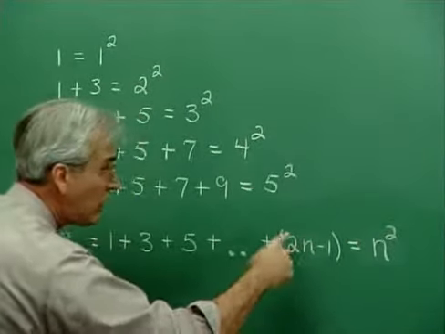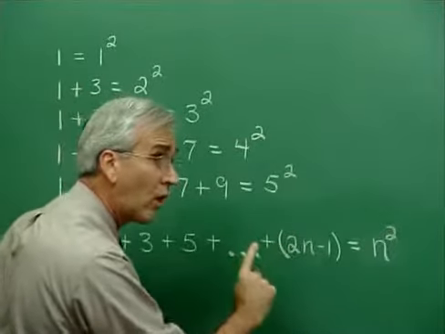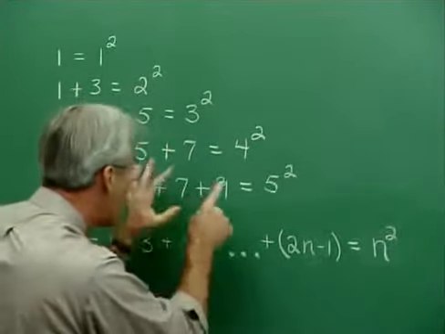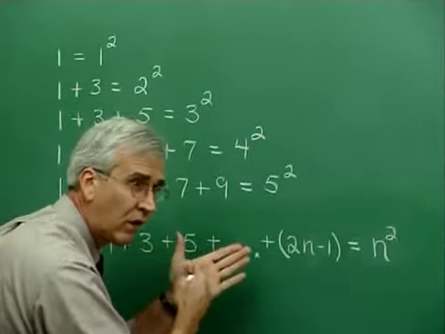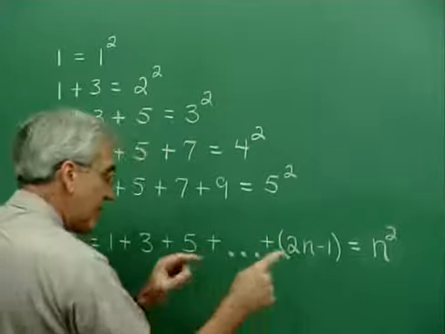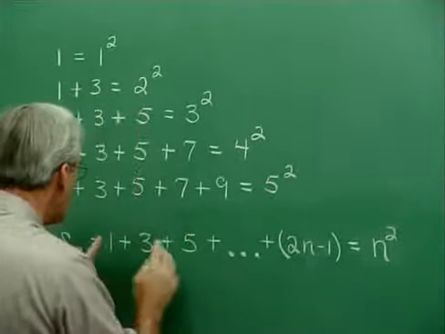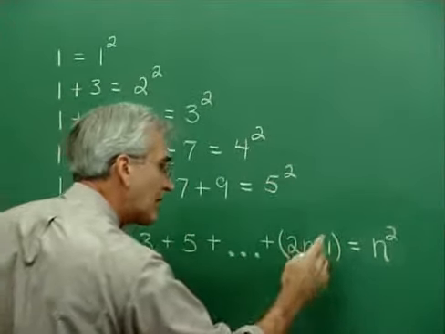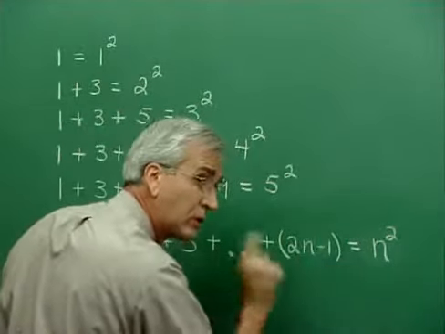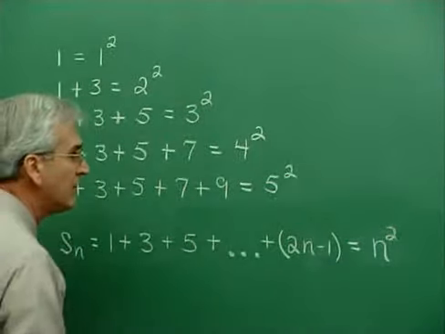Now, we can show that the nth item has this form. We can use our notion that the numbers in this series are arithmetic in nature, and therefore we can generate the nth term, and the nth term is this term. Okay. So is it true that the sum of these is equal to n squared? We're adding n items, and is it equal to n squared? That's what we'd like to prove.